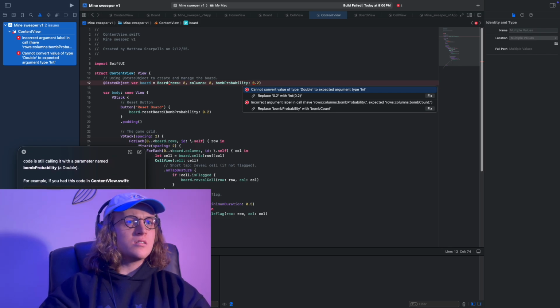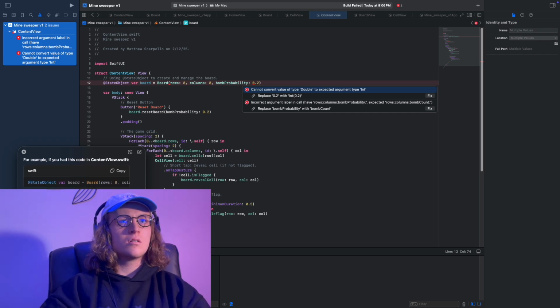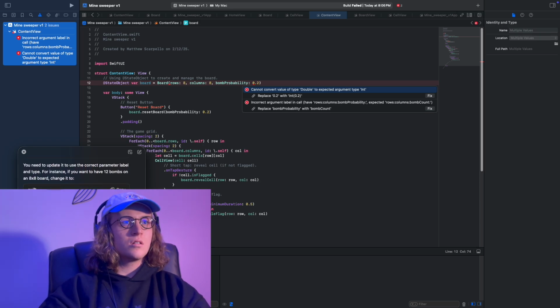Alright, this is the app's entry point, so it doesn't say no new changes, so we're just going to update this. This is going to be home view Swift.